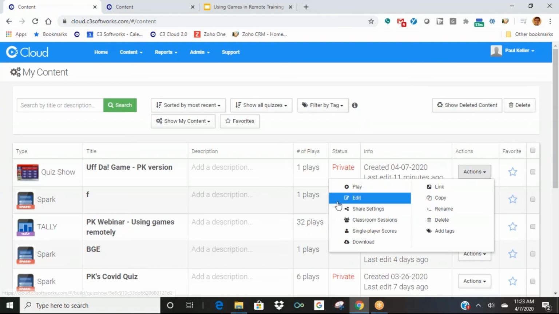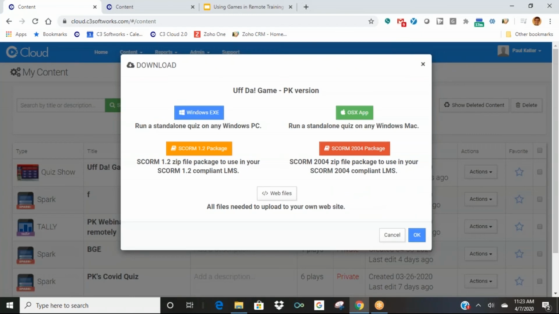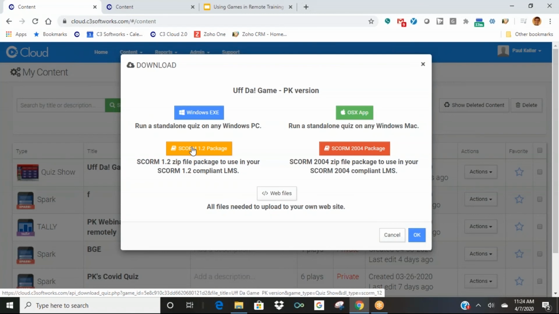But more than likely, you're working with a learning management system, and you can simply download the game using your SCORM package right there. So you'll basically download the game, upload it to any curriculum that you're using, whether it's Articulate, Captivate, whatever the online authoring tools that you're using, you can embed the game that way.